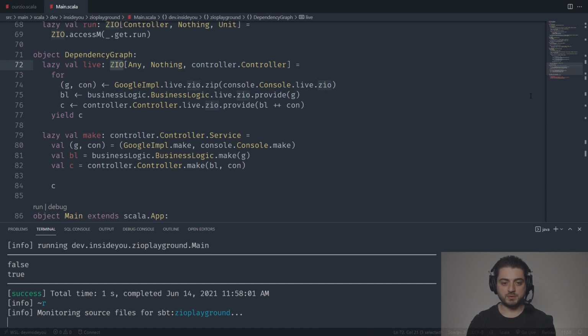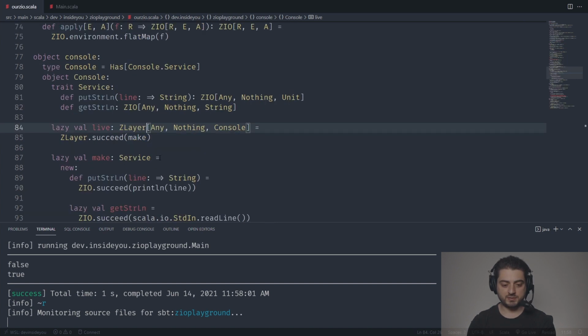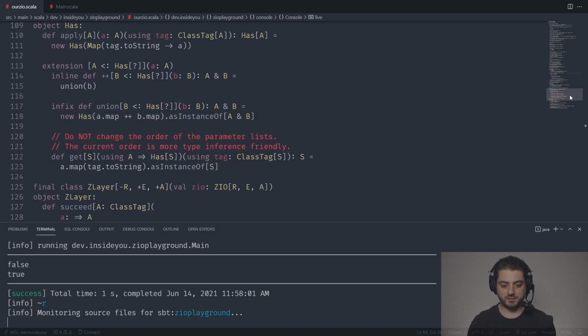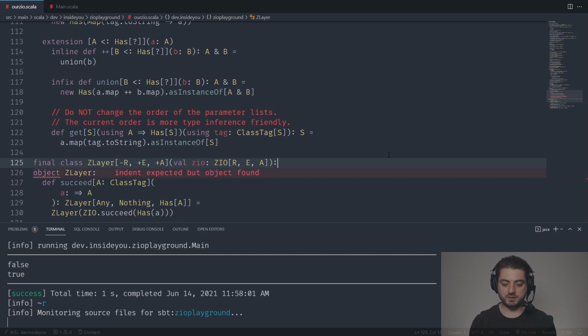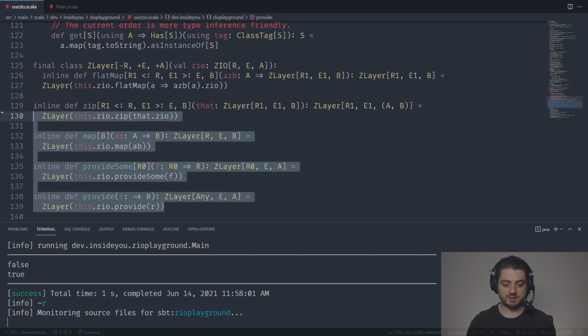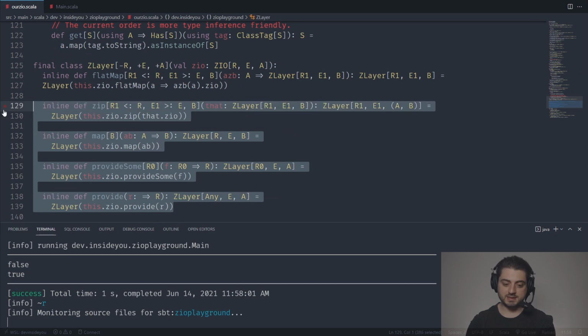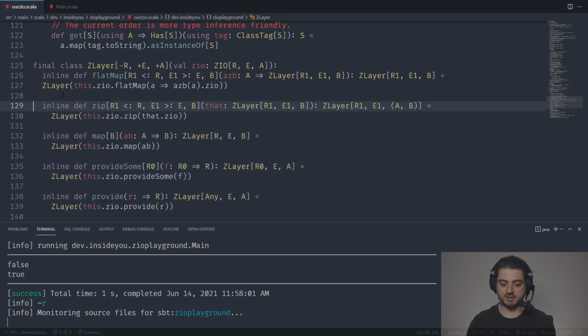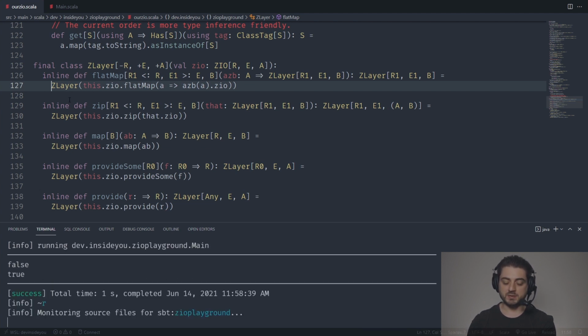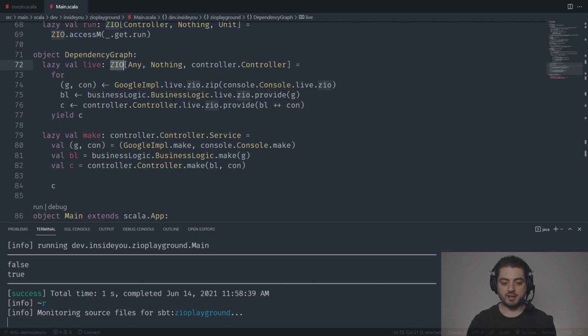As the next step, we're going to create a bunch of delegation methods that I'm actually going to copy because there's nothing fancy or important about them. Right, so we're going to have a colon over here, enter over here, and we're going to insert them over here, right? So a bunch of delegations, right? So flatMap, zip, map, provide, someProvide, they all just delegate to the underlying ZIO, right? And this allows us to go over here and remove all of these .zios that we just introduced, like this, right? But now this whole thing produces a ZLayer.